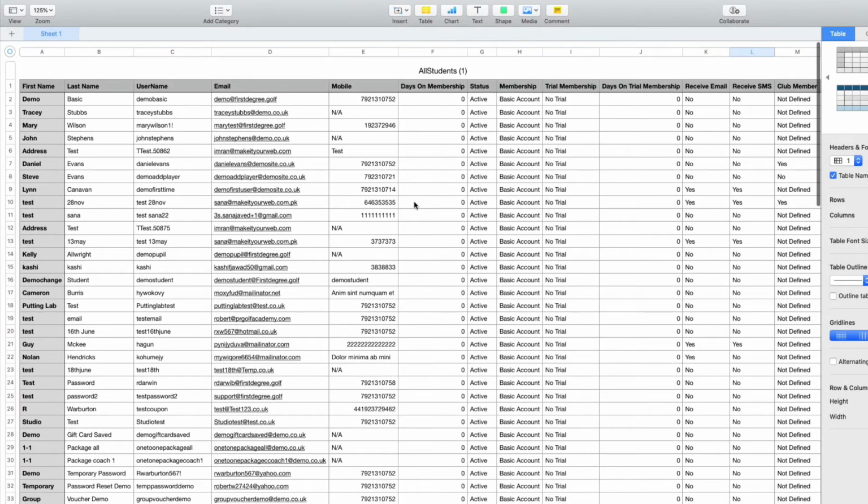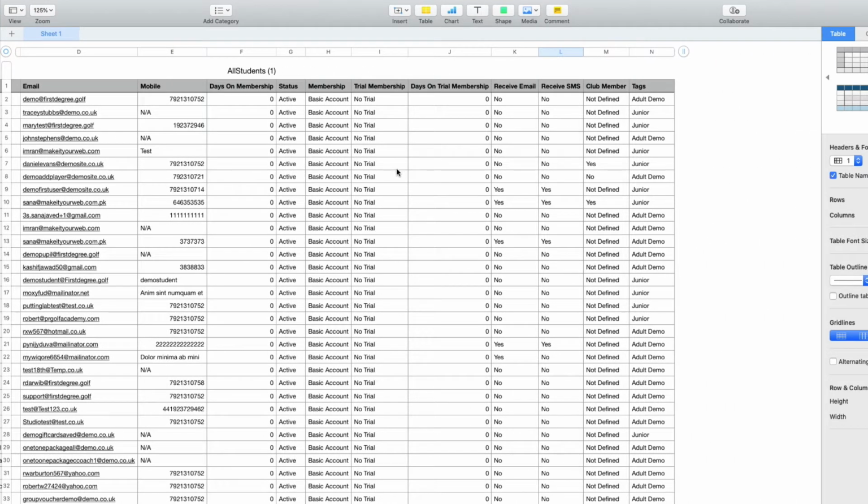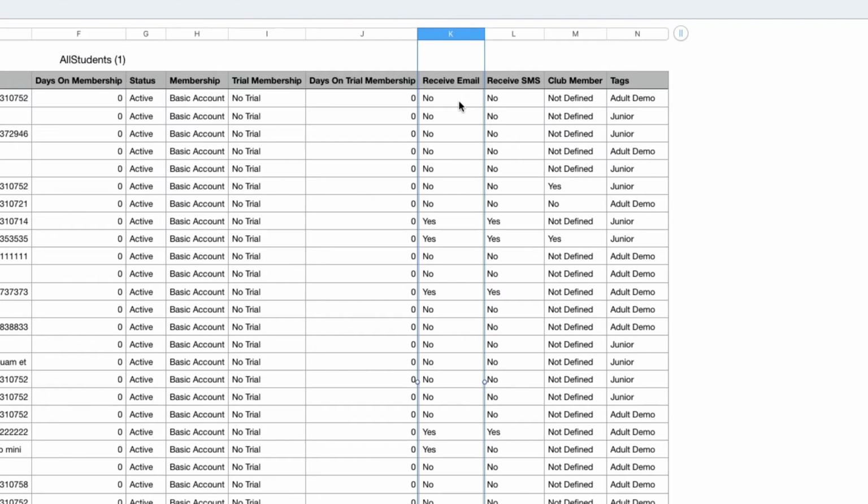And we're not necessarily going to be using all of the data within this CSV file when we upload to Mailchimp. But before we upload to Mailchimp, we're going to navigate across to the Receive Email column. This column indicates whether the customer, at the point of purchase on the store or on the booking system, or when they created their account on the app or the web-based system, agreed to receive marketing information from you. So complying with the guidelines of general data protection laws, we need to filter out all of the customers who have not agreed to receive marketing information.